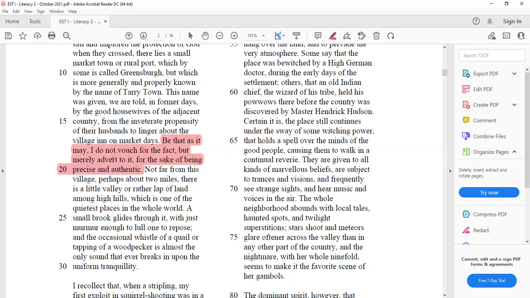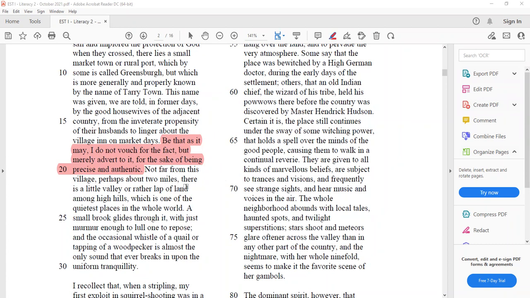Wait, are those words adjectives? Yes. "Precise" and "authentic" describe whom? Actually, they describe the sake, and the sake here relates to the narrator, "I." So these are adjectives that describe the narrator. Maybe, I'm not sure. You have to complete the rest of the answer to be sure. But one of the choices here can be the answer, a description of the narrator.